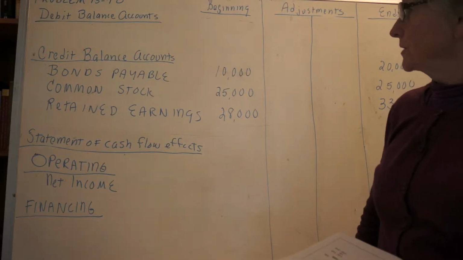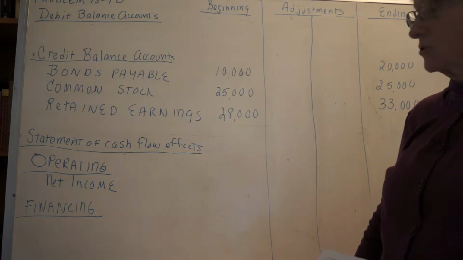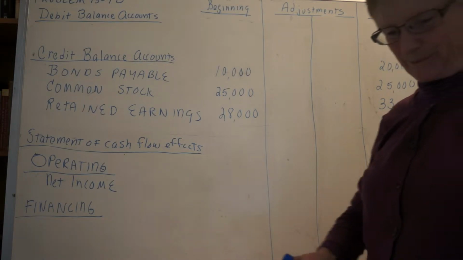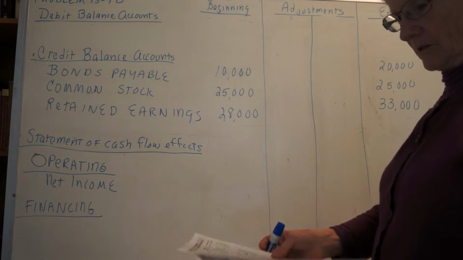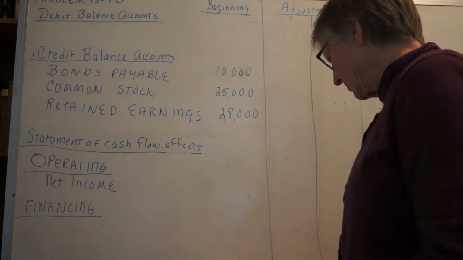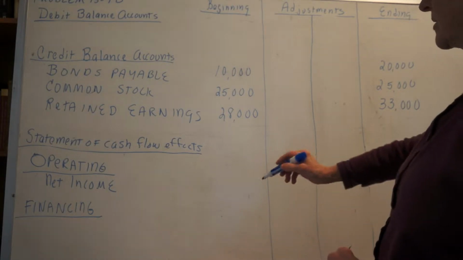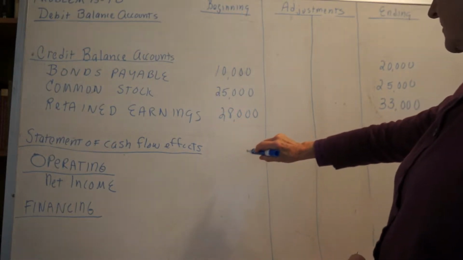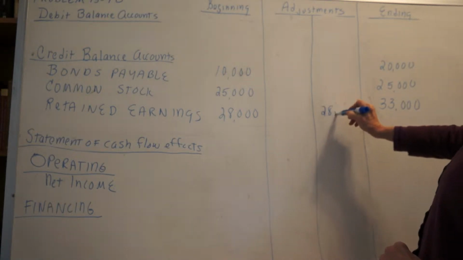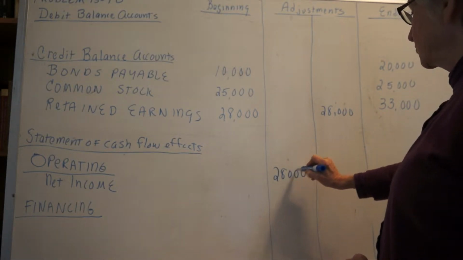is the financing section. This involves our long-term liabilities and our stockholders' equity accounts. It's going to involve the financing section and a little bit in the operating. Okay, so we look at our notes, our additional information, and it tells us that net income for the period was $28,000. So, net income increases our retained earnings. So we would go $28,000 there. And then we have the spot in the operating section for net income as the first item. So we put that there.